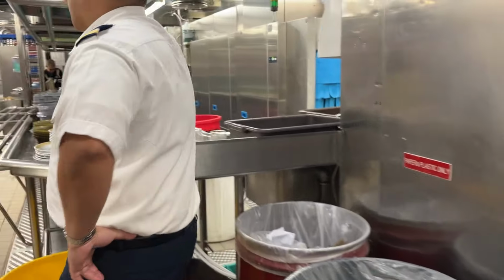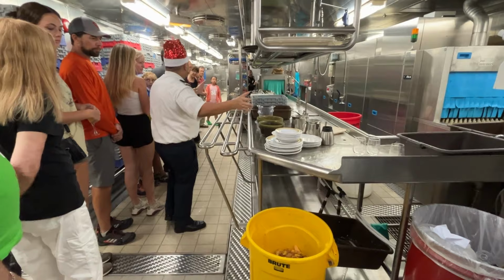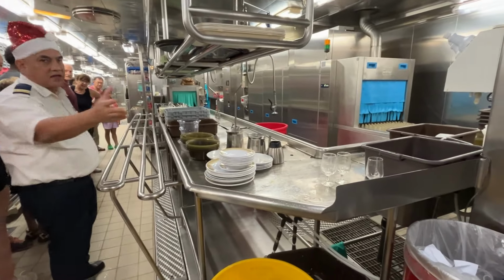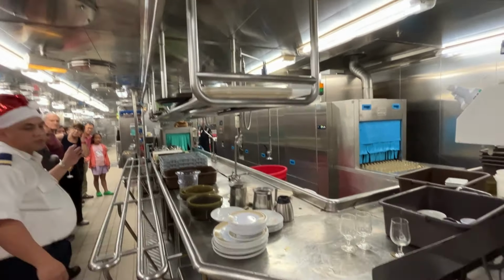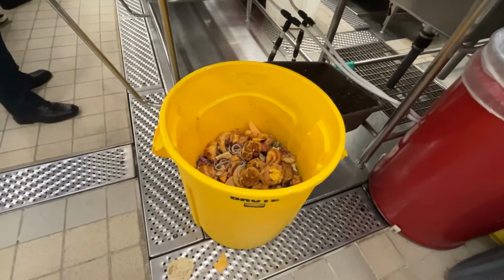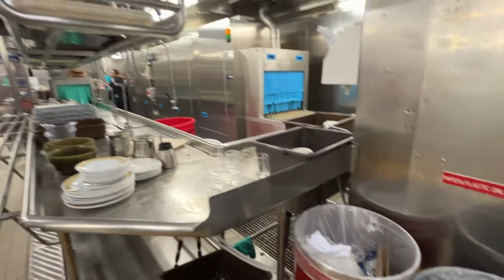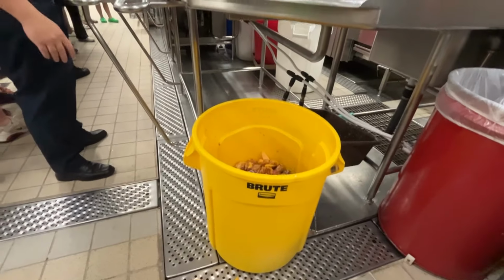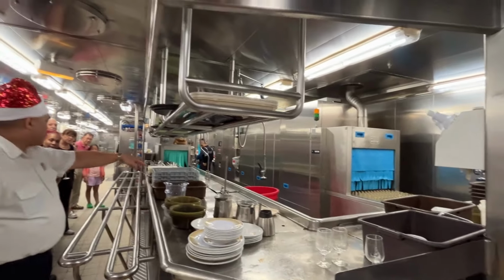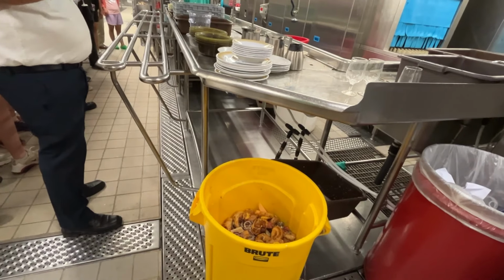All right, ladies and gentlemen, welcome to the container. Our visit is 24 hours this week, okay? All the dirty plates, dirty glasses, you all have to pass by here. We have a system of services. Yellow bin, red bin, the gray and the blue. The yellow bin is for all the white garbage, all the plates, the scrapings of the tank. After 4 nautical miles, when we are sailing at a speed of 10 knots, we dispose of this through the pumping system. So with this bin alone, we dispose over 4 tons every single day.